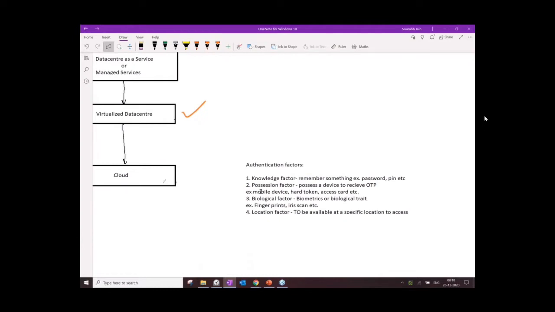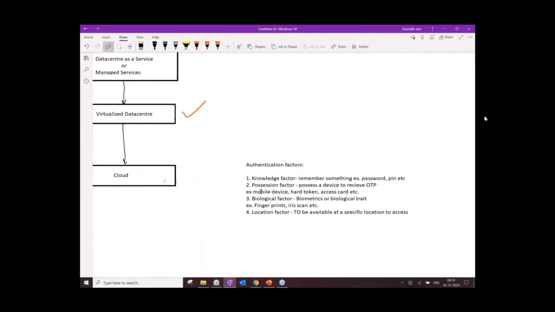Now, talking about the third factor of authentication, the biological factor. Even with the access card, we have this concern that it might be shared by someone else. For example, say Rahul, Satish, or Harry are my friends, and we all work for the same organization. I have access to the server room.